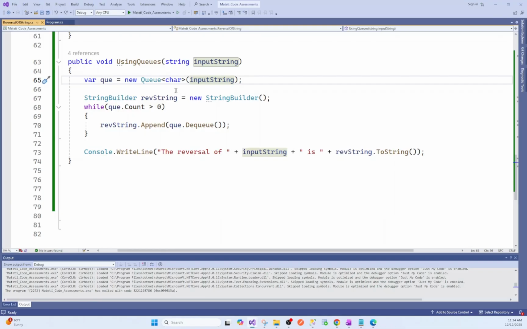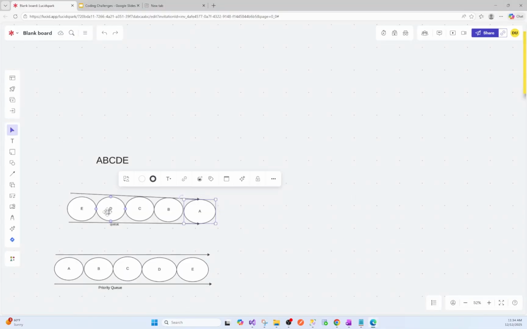So here the problem is the way we are storing the characters.